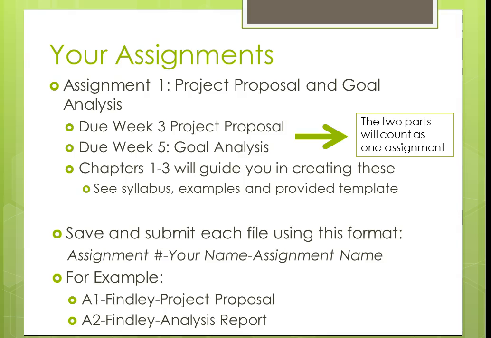So the syllabus is a good go-to spot, as are the examples and templates that I provide in Moodle. This first assignment should go along pretty well with chapters 1, 2, and 3. The project proposal is due on week 3, and then your goal analysis, which is more of a visual, is due week 5. Look at the example that I've provided as some help here.